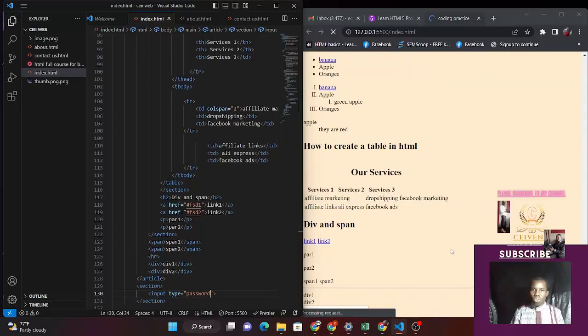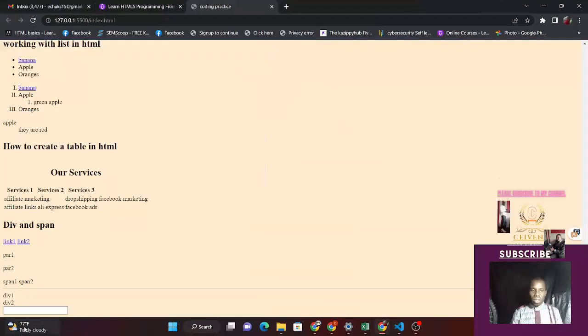So just the way maybe you are opening your email, after putting in your email address, the next thing you put in is your password, right? So you can also generate a password field, and there's a way to hide your password so people will not see it. Let me show you how this is done. Let me just click on it. Yeah, you see it. This is password. It has a way of hiding, so people will not see what you're writing, just the way it is when you enter your password or your email address.